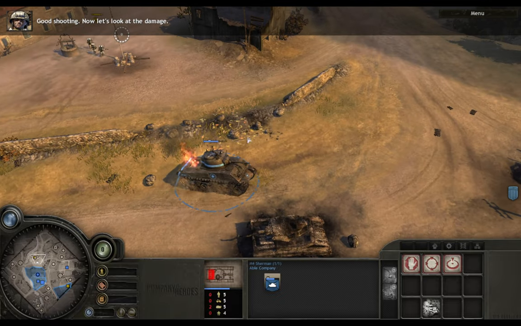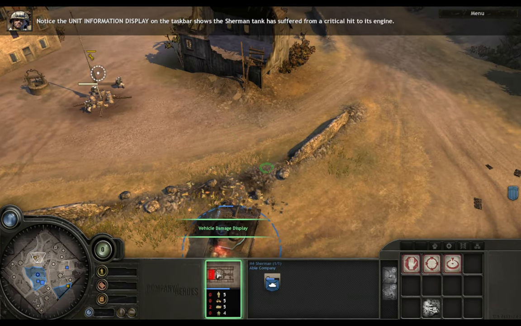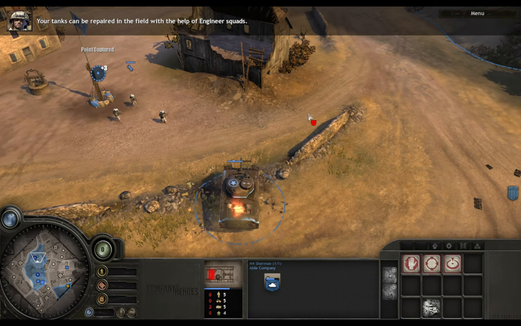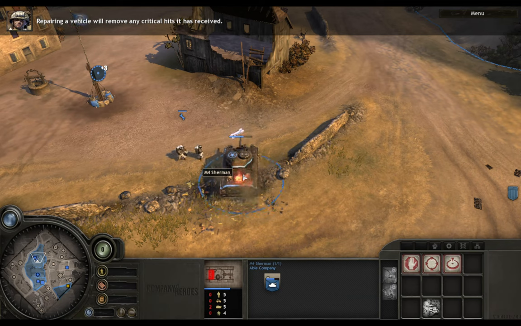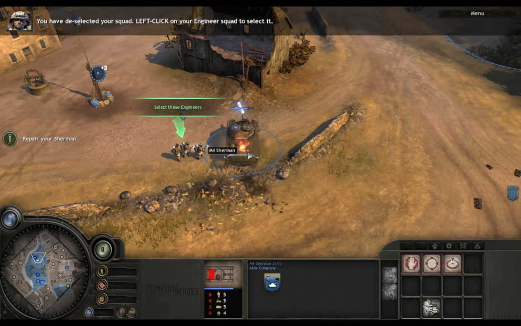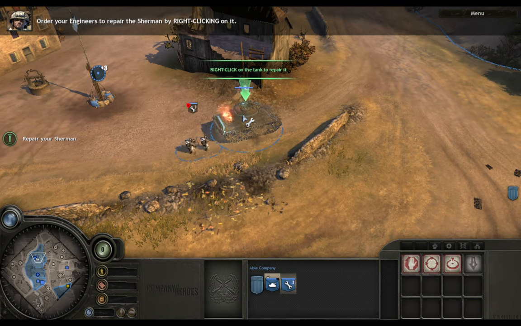Let's look at the damage. That shot from the Panzer scored a critical hit and has immobilized your tank. Notice the unit information display on the taskbar shows the Sherman tank has suffered a critical hit to its engine. Your tanks can be repaired in the field with the help of engineer squads. Repairing a vehicle will remove any critical hits it has received. Select your engineer squad. Order your engineers to repair the Sherman by right-clicking on it.